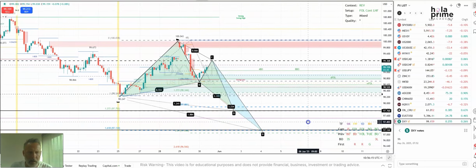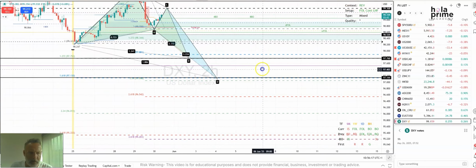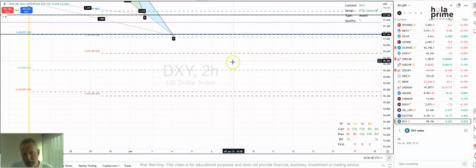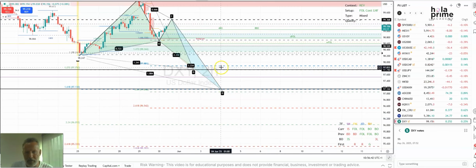What is quite interesting, as far as I'm concerned, I'm just going to pull this right up so you can see it, is this here, okay, free S. And that basically highlights that the monthly chart is free shorts. When we get free shorts, it will normally highlight that we should be seeing another move to the upside. So even though the immediate bias is for rallies to be sold into, if and when we get down to these support levels, the medium term bias tells us that we should be buying.